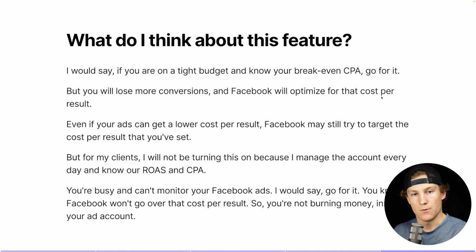And you can use this feature on awareness ads and traffic ads as well, but I would say that's more top of funnel. I wouldn't really use this feature inside those campaigns. I really only use this feature inside our leads campaign or an actual sales campaign because there's less people coming in instead of awareness or traffic, where there's a bunch of people actually coming through that campaign.